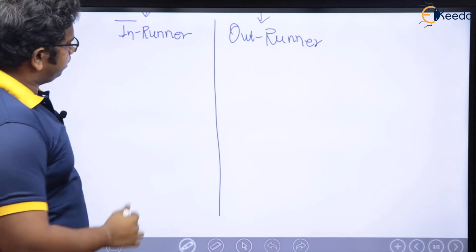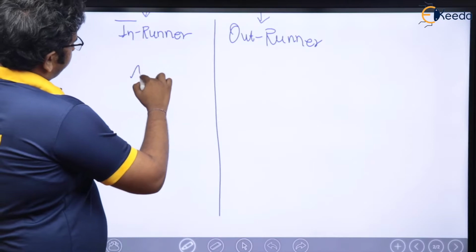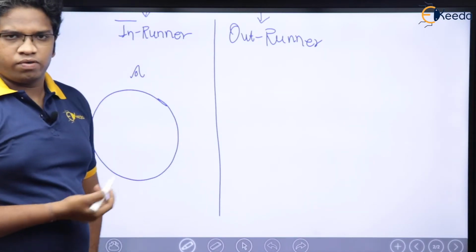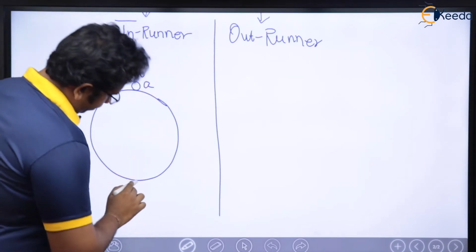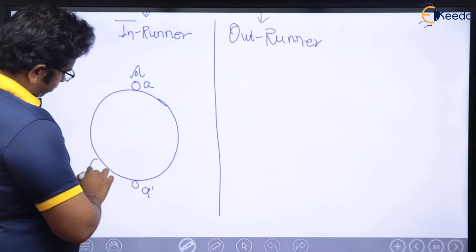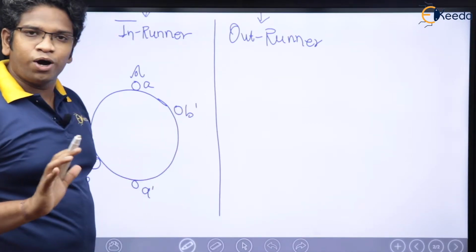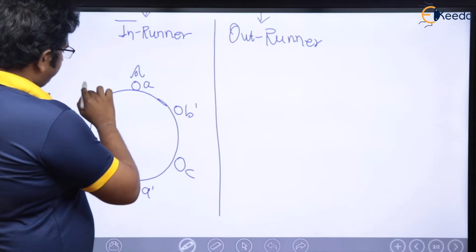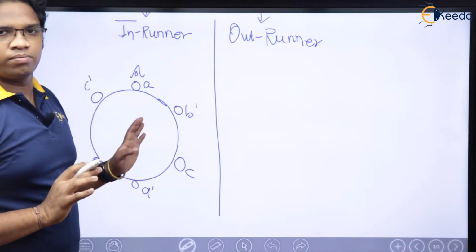In runner in the sense, see, in runner means what? I will explain. Let me have a stator first. Let us have our beautiful stator. As always, we have this, right? Let us say this is A dash, because it is three phase only, right? Then after 120 degrees displacement, we are going to have B dash. Everything we have studied a lot about it, right? Anyways, this is C and this is going to be C dash. Am I right? This is going to be a stator structure, right?